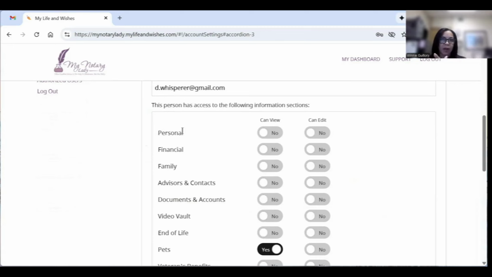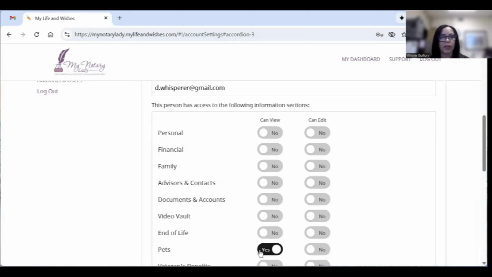Right now, my two children are authorized users on my account. For certain sections, I have them where they can view it. Nobody can edit anything in my account. I'm the only person who can do edits. But I do have some permissions turned on where my kids can view it.